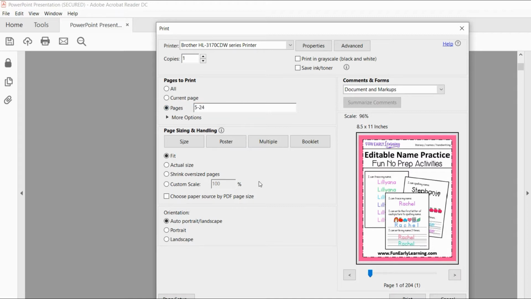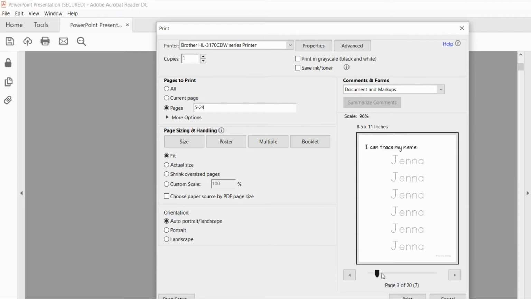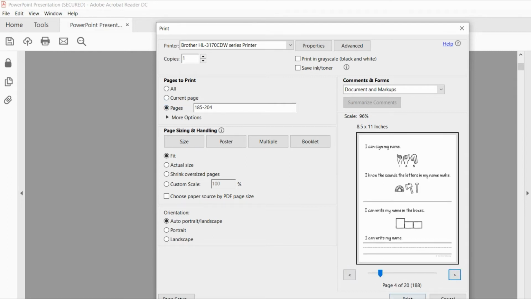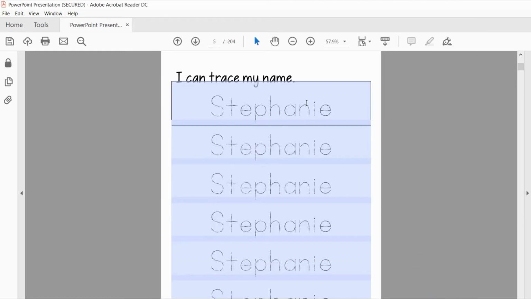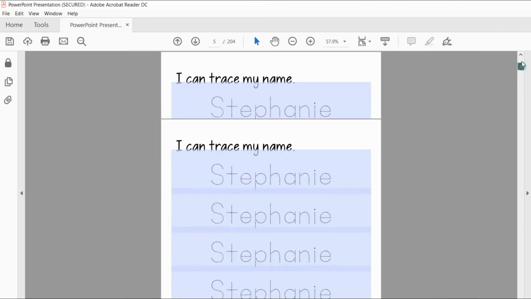If I just want to print the first set, I'm going to print pages 5 to 24. And if I take a look at these, you can see it just prints this individual first set for me. Once you have the pages set, just hit print and it's going to send it right to your printer, and again, take out all of these blue boxes for you.